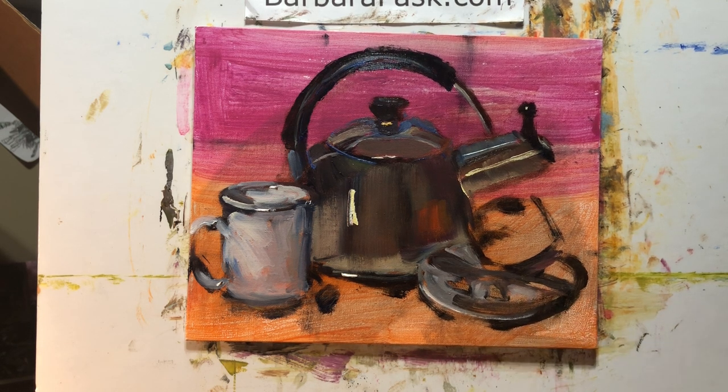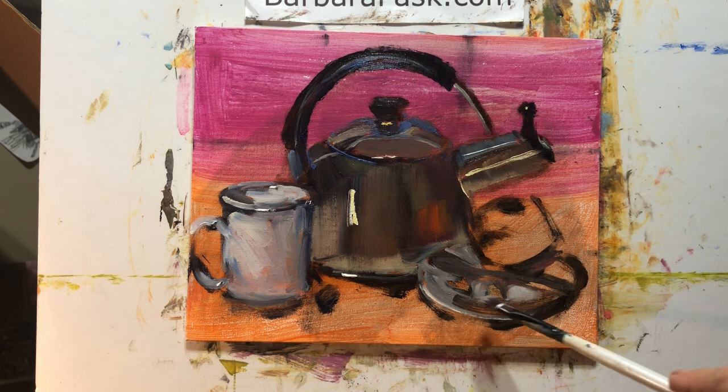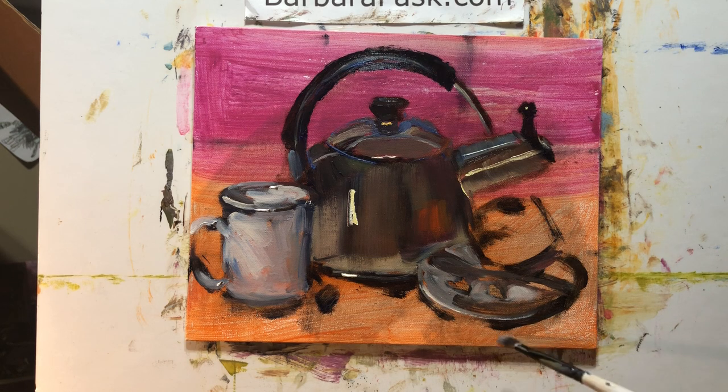Using the same brush the whole time, if you're curious, except for when I did some smoothing there. And I generally don't clean it much unless, if I was switching to like yellow or something, I probably would. Yeah, I don't think it hurts to intermix some color.